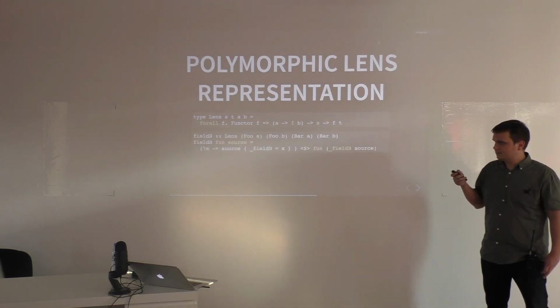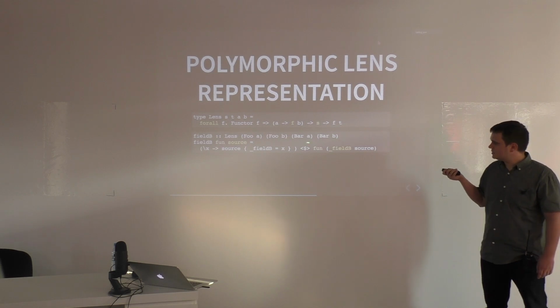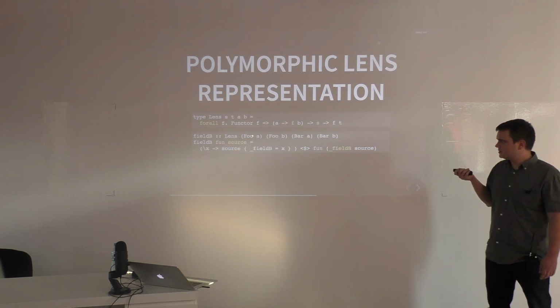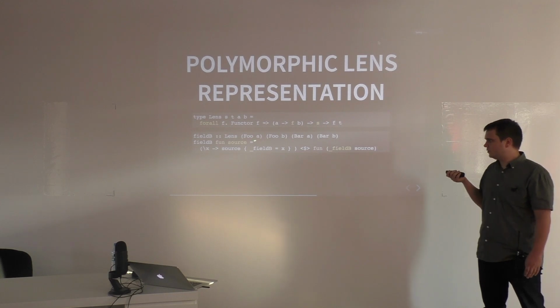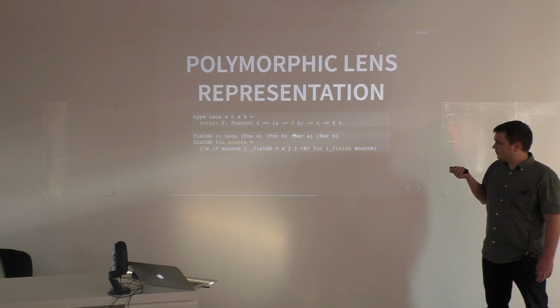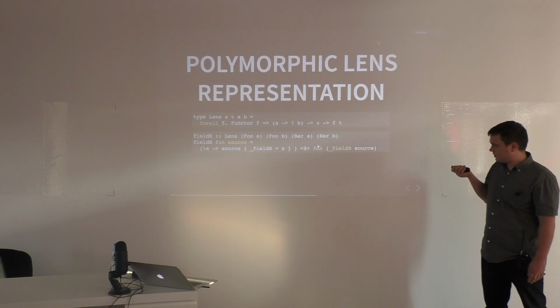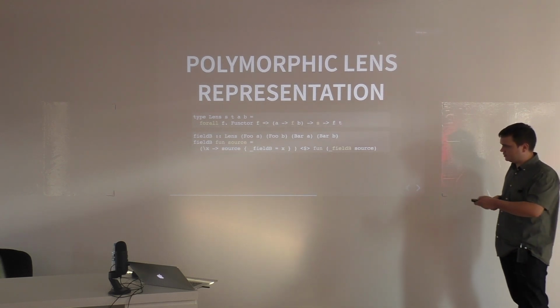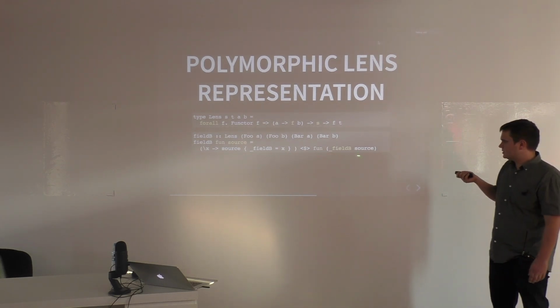Yeah, what's the difference? It's an example of our lens for field B. It just changes and adds a little bit of types, but it's not complicated as well. It means that if we have this type Foo with polymorphic type A, and we have inside this Bar A, and we want to change Bar A to Bar B, it will change the enclosing type to Foo B. And it's quite similar.